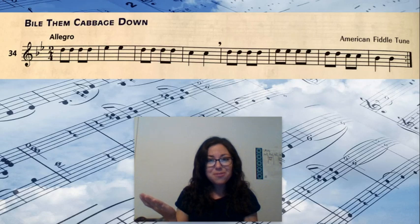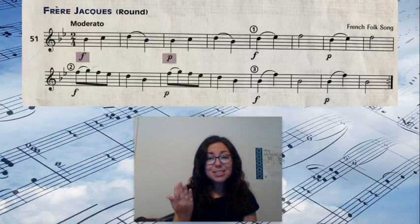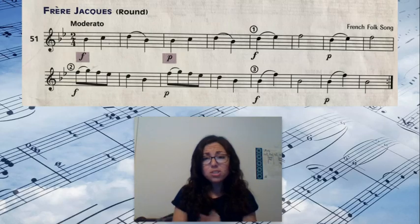So that's number 34, Bile Them Cabbage Down. A great choice if you want to do this for the concert. The other song we're going to go over today is 51, Frere Jacques, which you should have been practicing for the last week or so.